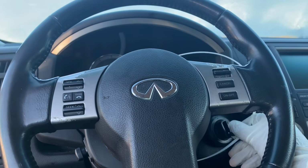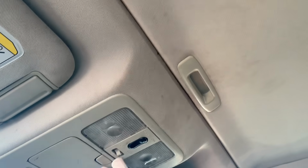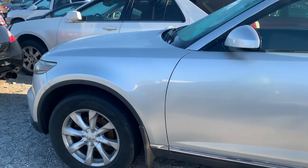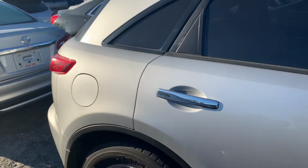Let me make sure, y'all. Move the steering wheel a little bit. Man, this joint don't got no power. Nah, definitely. All right, we can't do nothing with it. But I like these trucks. Never had one of these trucks before. Still actually want one. They got the other version here. We about to actually go search for that one too. They got the version after that, the G37 version. I used to like this version, but I think I like the FX37 truck better, but let's continue walking around this thing, see what we can find, man.